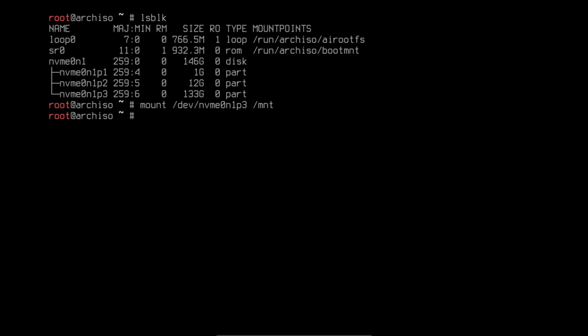We're now gonna make a new directory to mount: mkdir /mnt/boot, and mount /dev/nvme0n1p1, which is our EFI partition, which should be the smallest one. So this is the one that we formatted as FAT, the FAT file system. I'm gonna press enter.